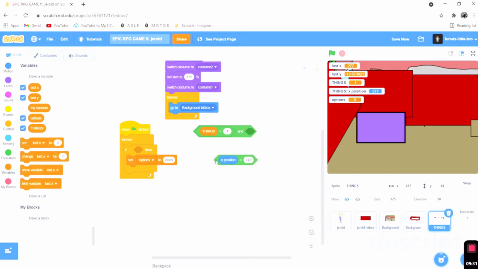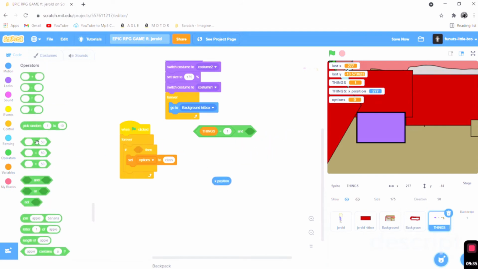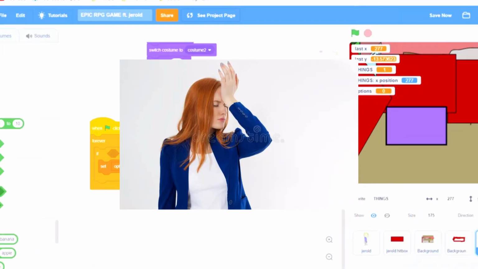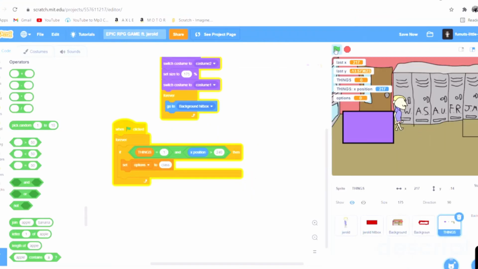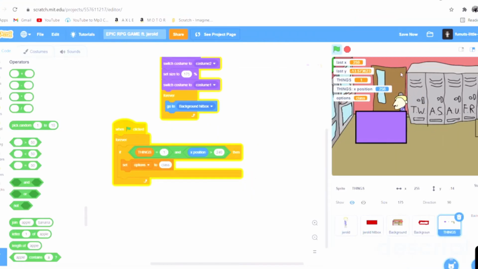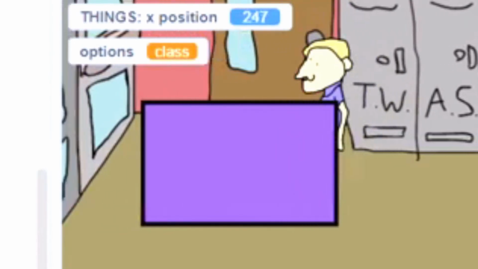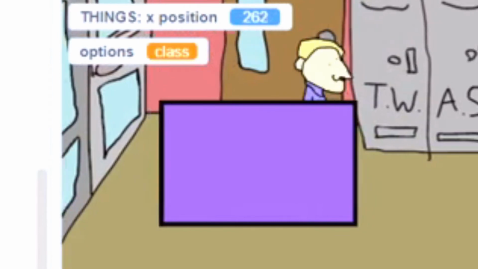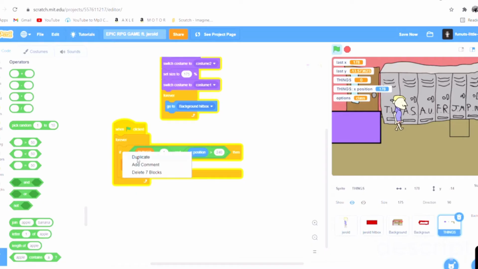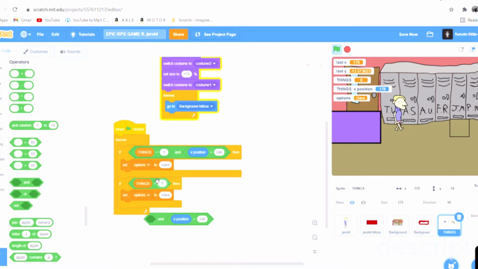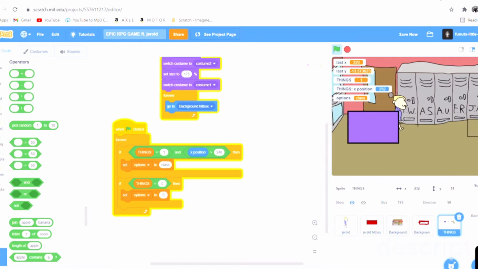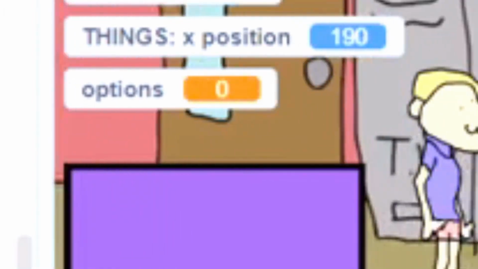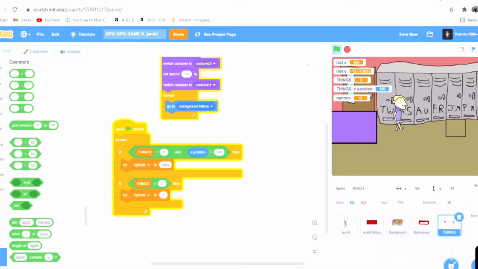So now if you take a little look-see at this, oh my gosh. Okay, so we actually screwed up. It's not if it equals 240, it's if it's greater than 240. Silly me, am I right? And so now let's see if it works. Boom! Options gets set to class, but it stays at class when we leave. And so now we actually just say, if things equals 0, then we should also just set options to 0. Boom! It says class, not class. Okay, so that is finished.